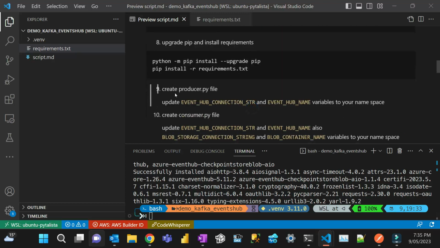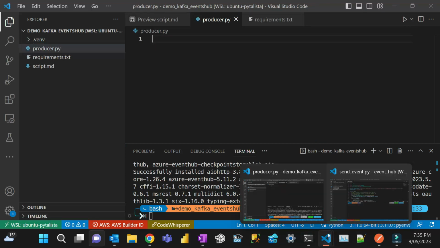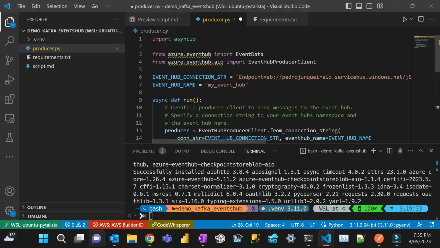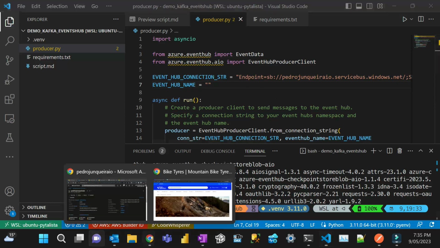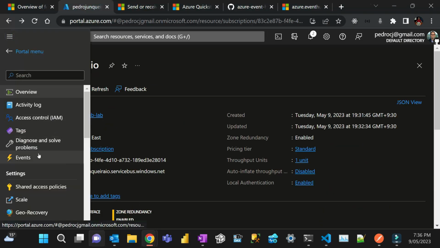Then create a producer.py file. I'm just going to copy and paste the code that I have from the Azure tutorial. That's the one, and you have to change the event hub name to the name that I've just created.